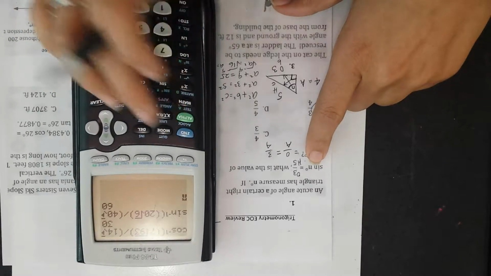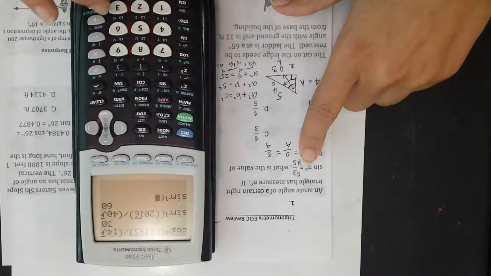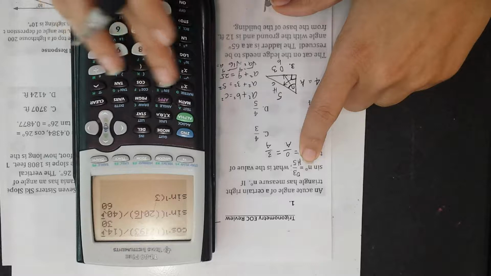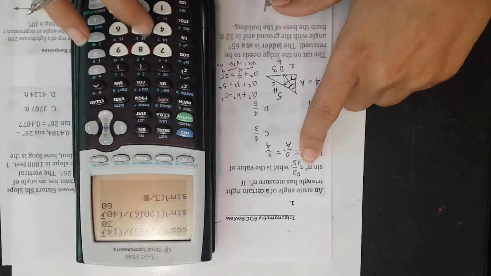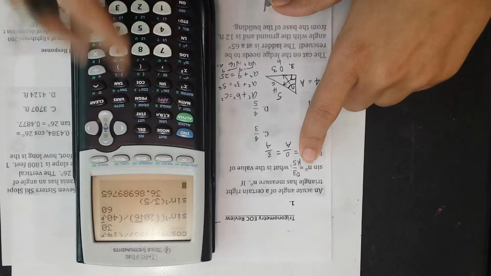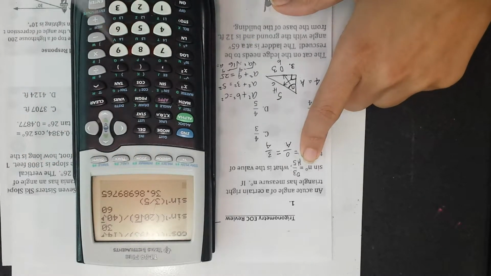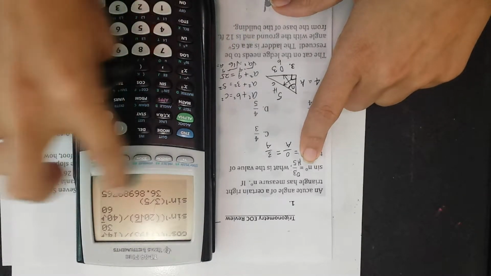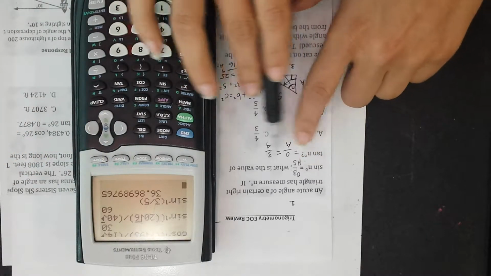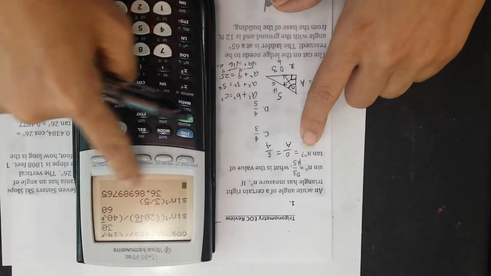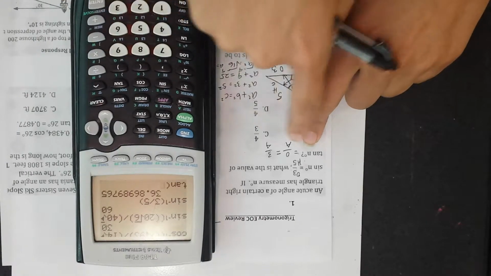The opposite of sine is the inverse of sine. And 3/5 divided by 5. Close parentheses. So n is 36 point blah, blah, blah, blah. Now here's the key. If you're going to cheat, you have to use the whole thing. You can't round. All right, so what's the value of tan of n?